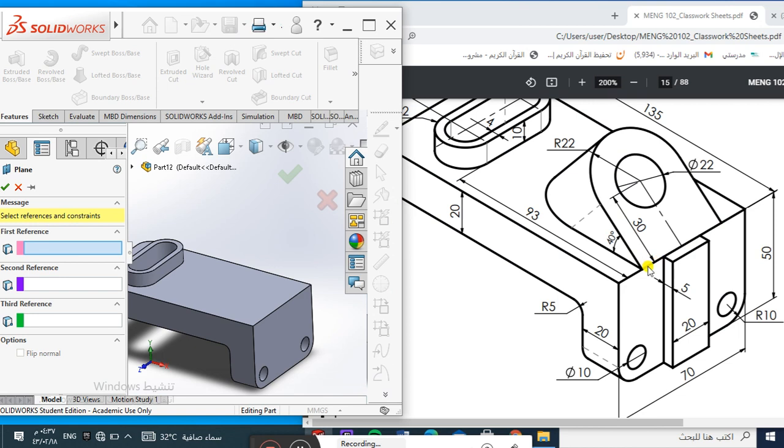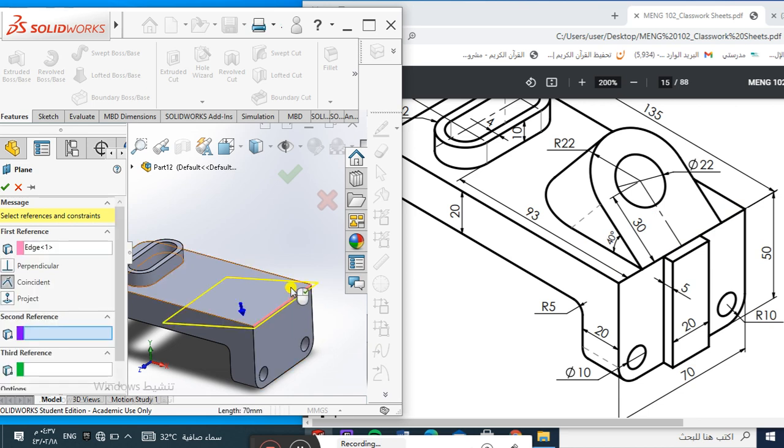Is it on this edge or this edge? No, it's on this edge. So we have to click the first reference on this edge. Okay, the second reference: this part is extruded on something. So what is this something, or what is this surface? You have the second reference. It has to be on this surface.